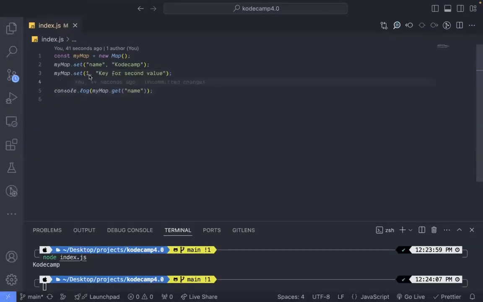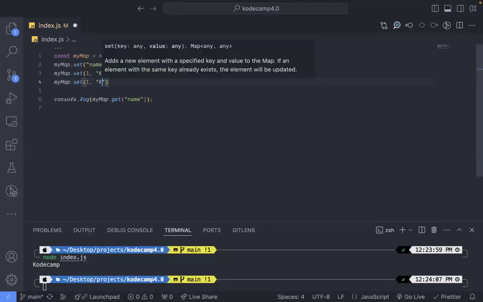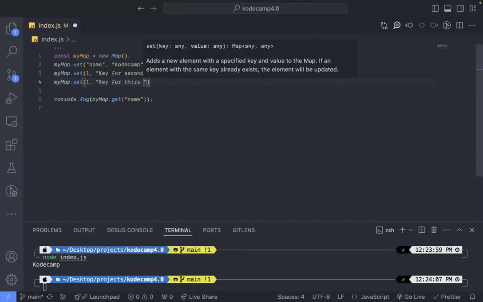The second item, which the key is 1, and the value is key for second value. So if you try to add map set 1, and then key for third value. It's third, not third value.